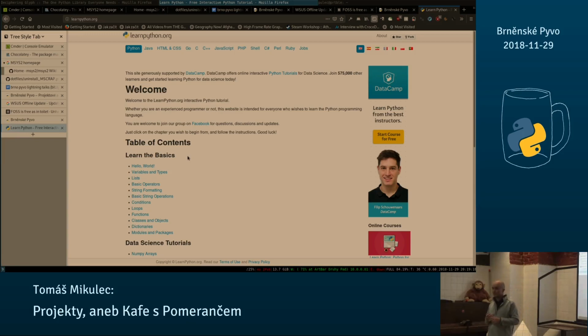So the idea I had and wanted to prepare, but I didn't, is some kind of page, because I was just searching for it, and I remember there was some page about what you can do in Python, and there was a list of topics, and you could just get some ideas from it about what you can do. But now I couldn't find it.